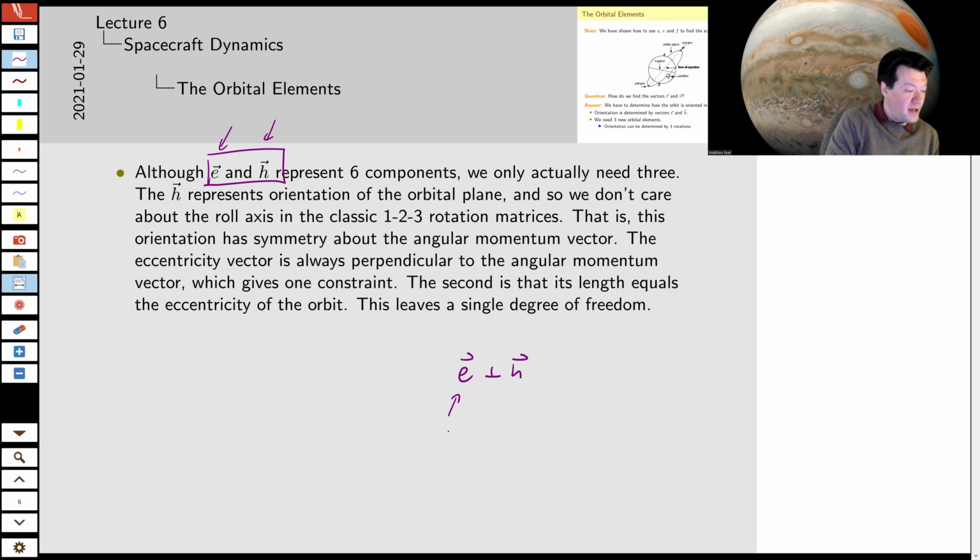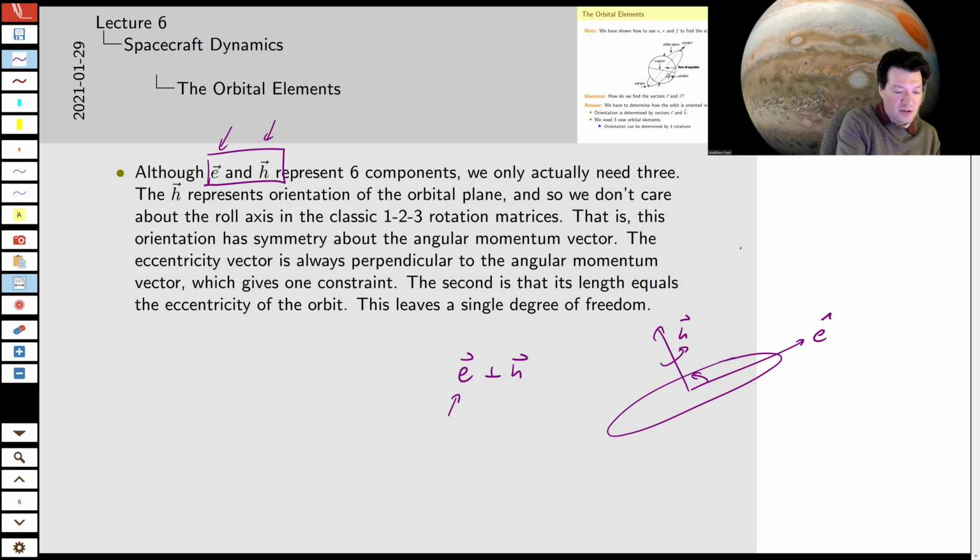So there's that. If we think about what we're given here, our angular momentum vector and our eccentricity vector, what are we actually using in terms of the eccentricity vector relative to the angular momentum vector? Well, what we're using for the eccentricity vector is how much it's rotated in this orbital plane about the angular momentum vector. And then we're using the 2 components of the angular momentum vector. Specifically, we don't have roll of the angular momentum about the angular momentum vector. That's given by the eccentricity.